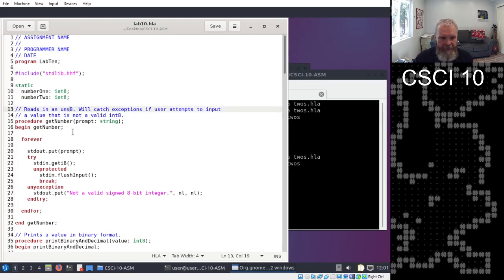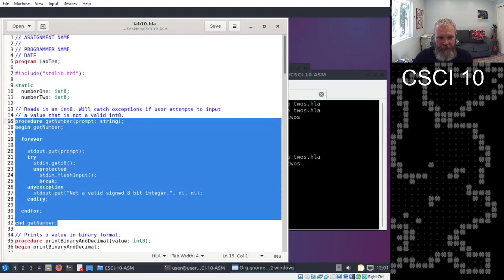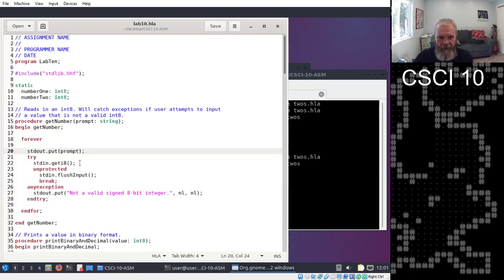I did an update, by the way, to the documentation here. It should say int8. Reads in an int8, which matters, and the key piece here is this right here. So we're doing get I8, which is get signed 8-bit integer. I8, not U8. I'll update this int8 on the repository. So get I8 is the big change, but this function is completed already, so that's just a matter of noting where it's different.